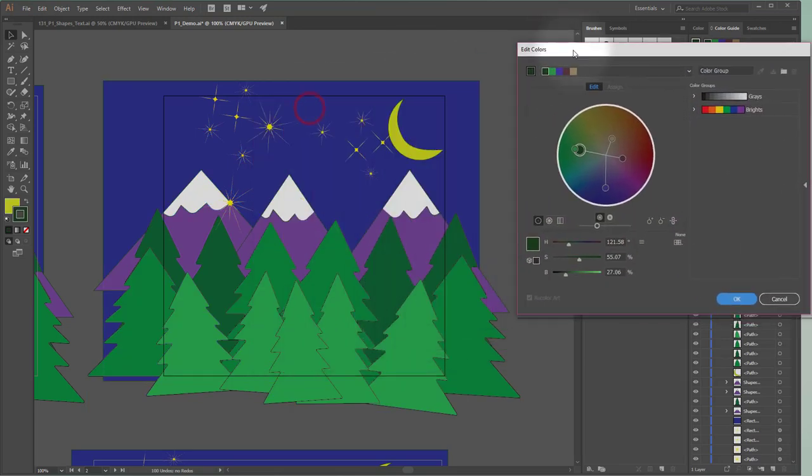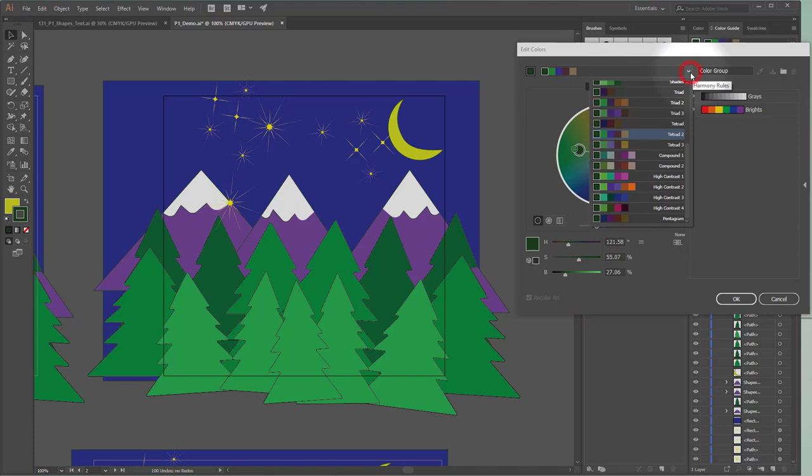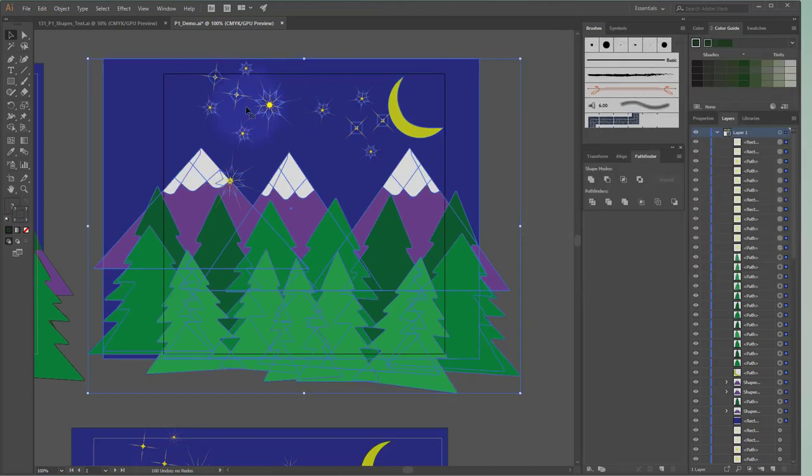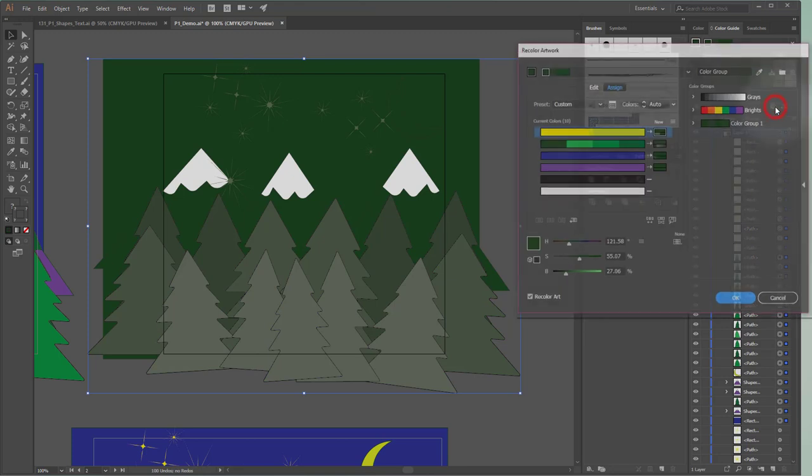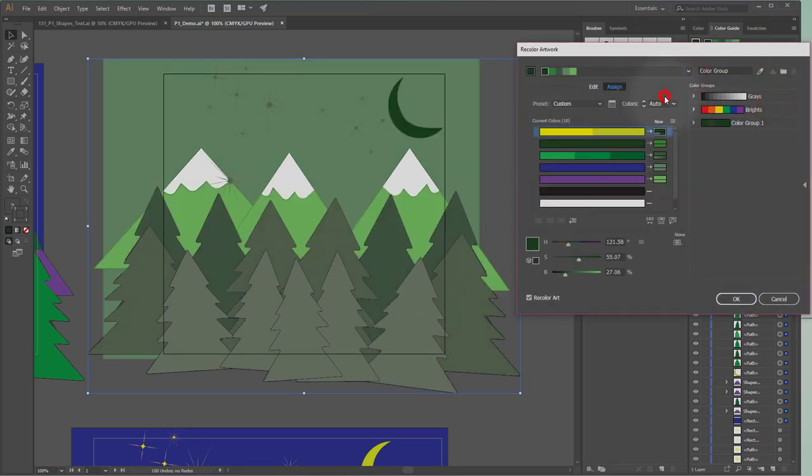So this is really cool. If you're interested in color theory, this is really fun to work with. So these different harmonies, these are different color theory harmonies. Okay, so I'm selected on everything in this artboard, and I'm coming to the color theory, and you can see it changes it right away. That one's not working so much. There, monochromatic too, that looks pretty good.